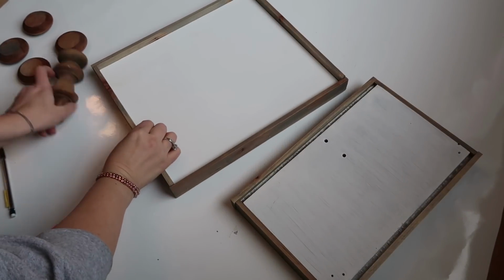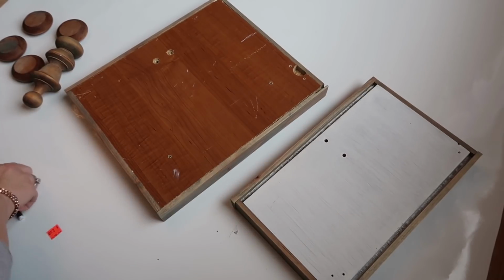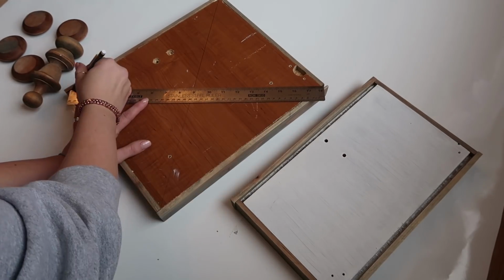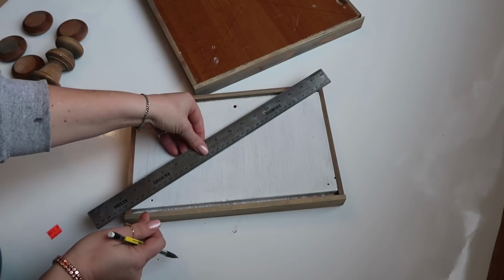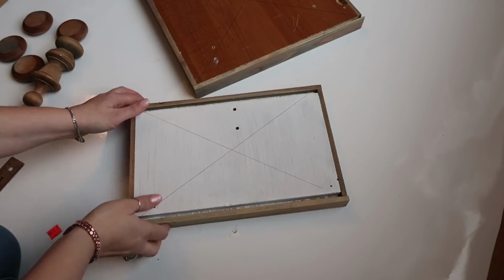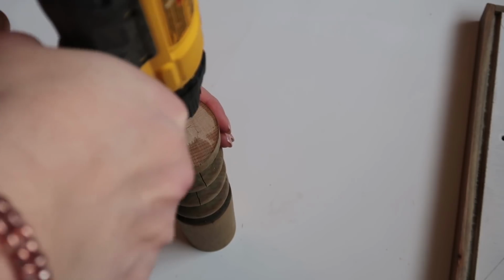And then you're going to want to mark the center of your tiered pieces by drawing an X going from each corner just to find the center piece. And then you're going to want to do the same thing for the spindles that go in the center. We decided to pre-drill just so it was easier for the screws to go in, so it didn't crack any of the wood pieces.